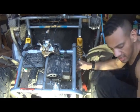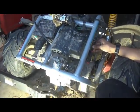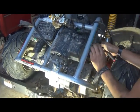So this cover here on the side is held on with 8 millimeter bolts. And this is how we're going to access the crankshaft.